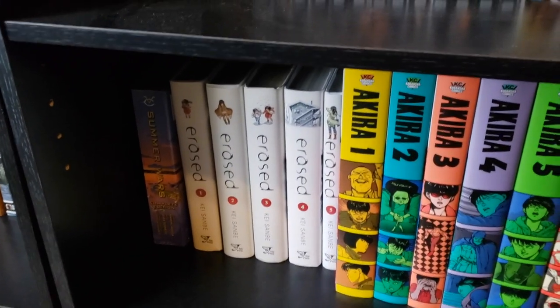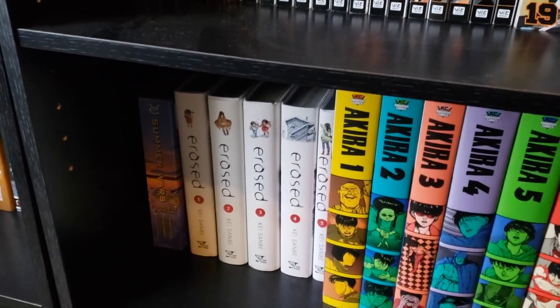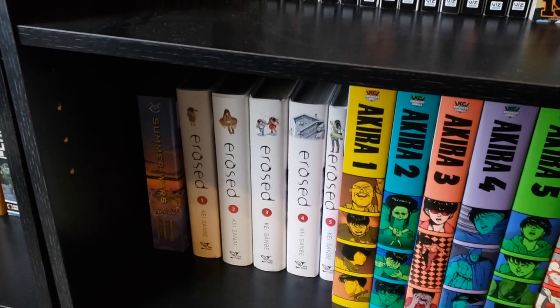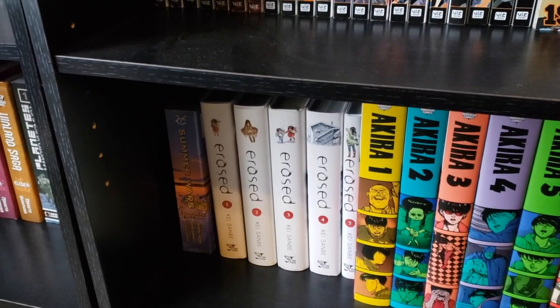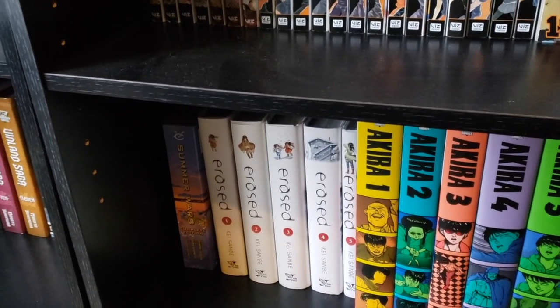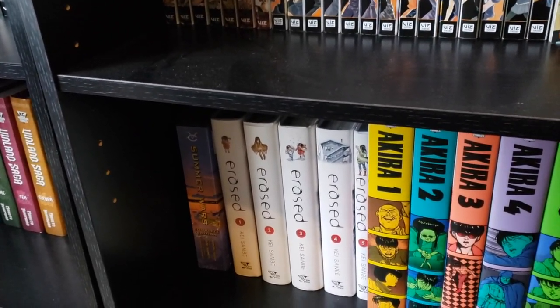This is a great little psychological thriller. The artwork is really unique and different. And the side characters are great. And I think it does a great job of developing the story. And every character's got their own little thing. And I think it's just really cool. So I enjoyed this read a lot. I highly recommend you pick it up, especially in these nice little hardcovers with the slip covers on them, which are really nice.